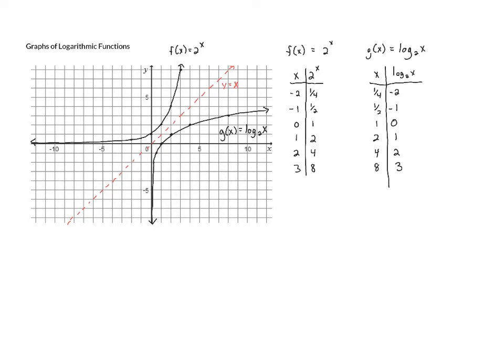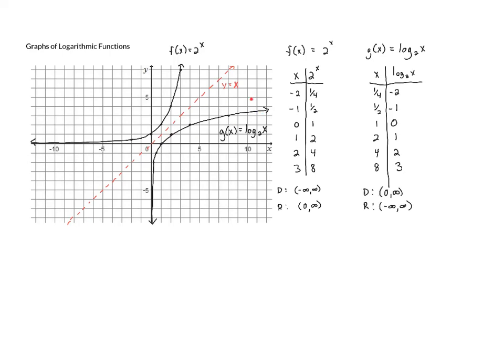Now, I really want to quickly talk about domain and range before we move on. For our first function, the exponential function, notice that the domain is all real numbers, from negative infinity to infinity, but the range is only the positive numbers, from 0 to infinity, because this graph never goes below the x-axis. We know that when we look at a function's inverse, the domain and range switch. So in this case, the domain should be from 0 to infinity, and the range should be from negative infinity to infinity, and that's exactly what we have.